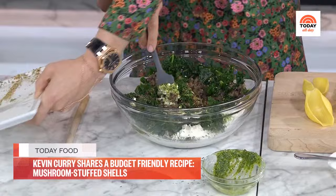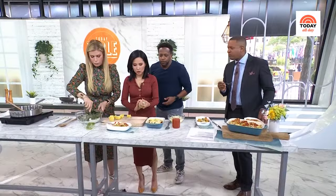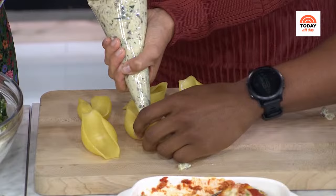Now, if you have a piping bag, you can add this stuffing to a piping bag, or just use a Ziploc bag, or a spoon. Do I just squirt it in there? Oh, that's good. So, yeah, kids can help. Mommy needs some help with this. All right, everybody, let's move on from that part.